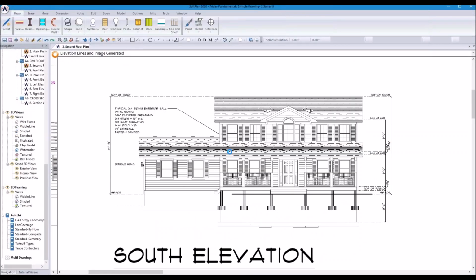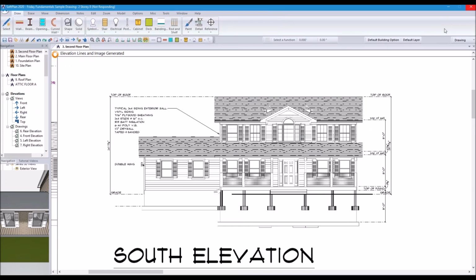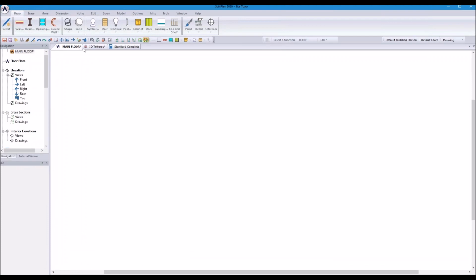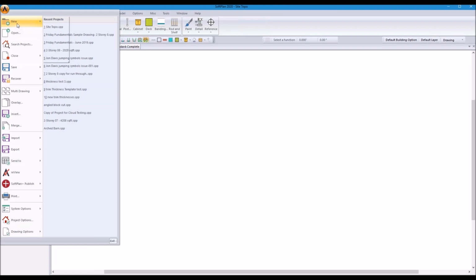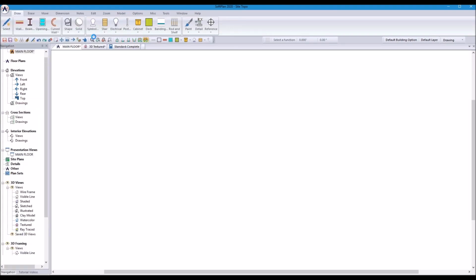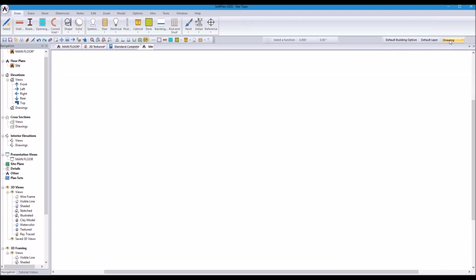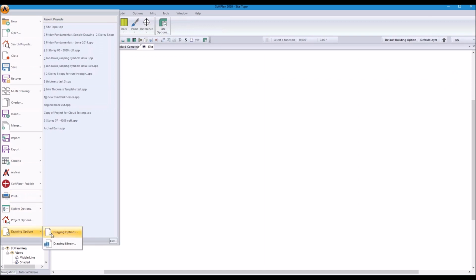Just going to close this one out, open us up into a new one. I'm going to move my GoToMeeting out of the way again. I'll just do a new drawing. Save it out as site so we can keep them straight. And I'm going to take it into site mode. I'm also going to increase my workspace because I have barely enough room to draw it as it is.